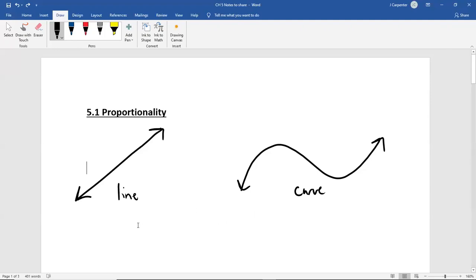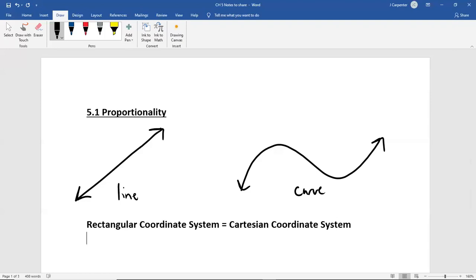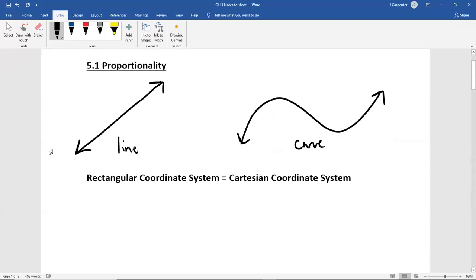Now we're going to use something known as the rectangular coordinate system, which has another name, just like a lot of things in the world. It's also known as the Cartesian coordinate system. And this is something that you were supposed to have done in your pre-req courses, but we don't assume too much, so we give you a quick introduction. If you don't remember how to do this, you need to get to it quick.